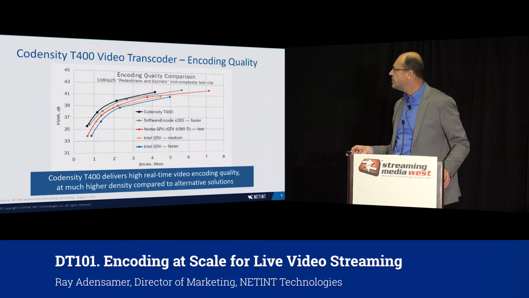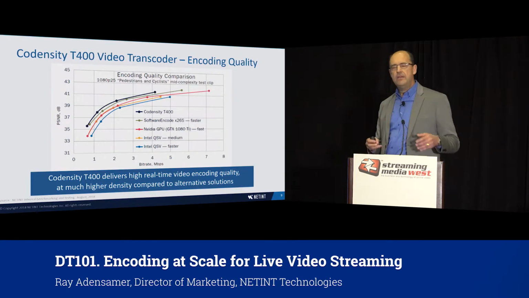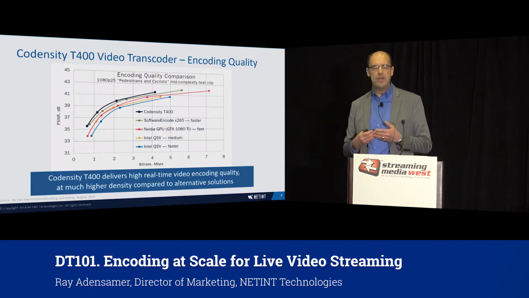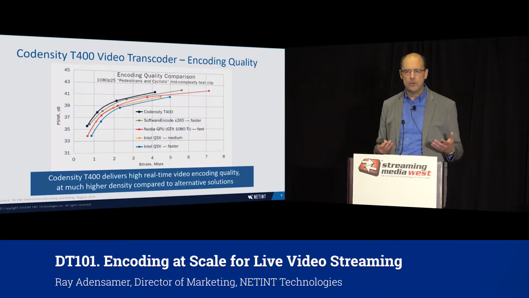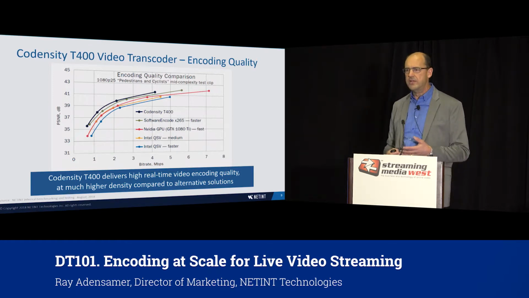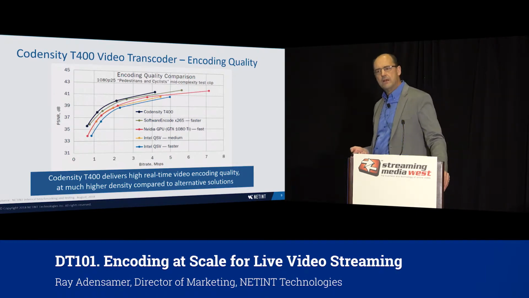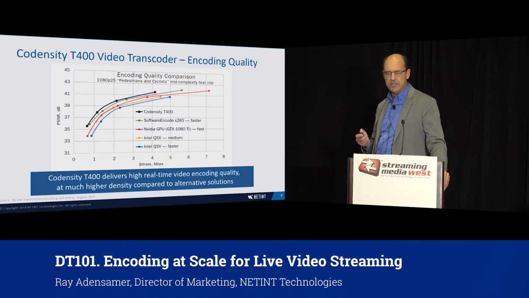The other thing I wanted to touch on was quality, right? In the video on demand world, you have the benefit of time. So you can do your encodings, you can put them on slow presets, you can do double pass encoding. In software, it's very easy to get very, very high quality encodings in a software on CPU type of encoding architecture. But we need to do this in real time. You need to encode these things, create that encoding ladder in real time. So here we've just done some internal benchmarking.